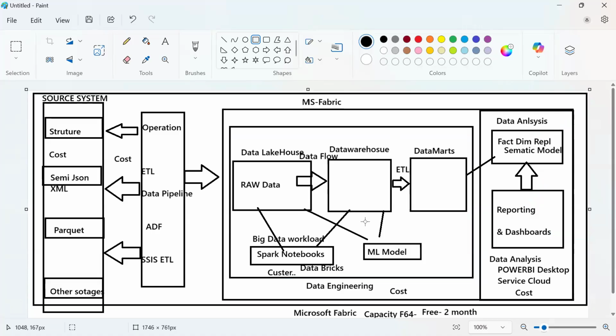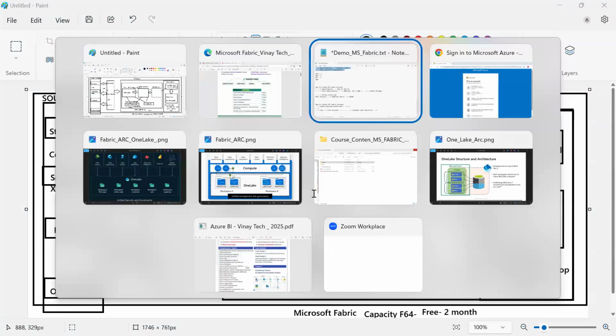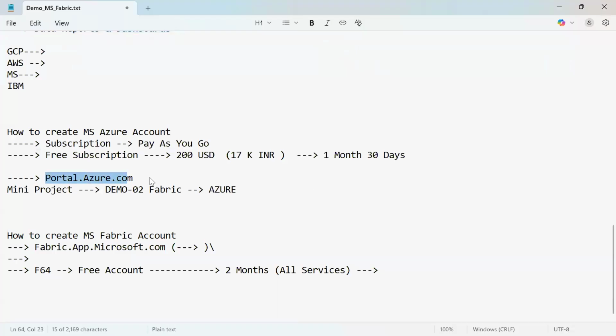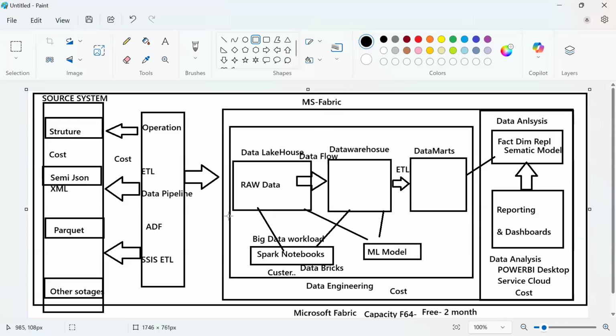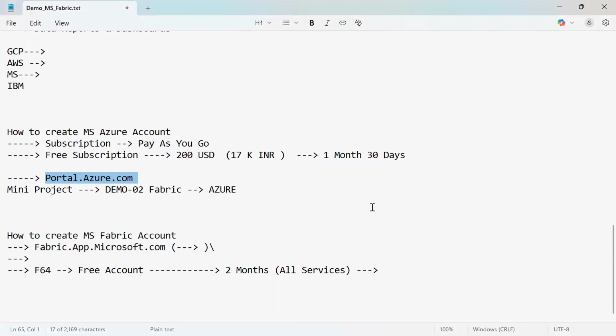To work with this, we have cloud portals. Everything you are doing is in the cloud only. There is no on-premises setup. Most jobs in data engineering are remote jobs, very rarely hybrid. So mostly the jobs will be remote only. Maximum jobs will be remote or maybe hybrid. Everything you are doing is on the cloud platform only.